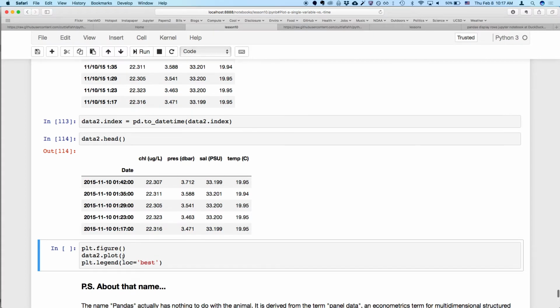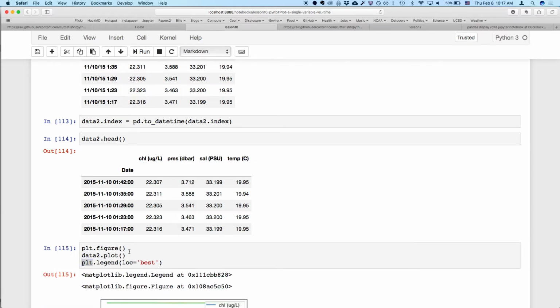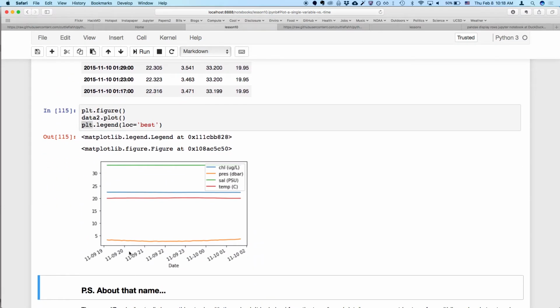So here we're just going to make a figure and make a plot directly from the data frame. We're using matplotlib under the hood, but we're not using the matplotlib function for this. All we're using is the matplotlib function for a legend. Now that it knows that these are dates, it can render them a little bit more carefully.